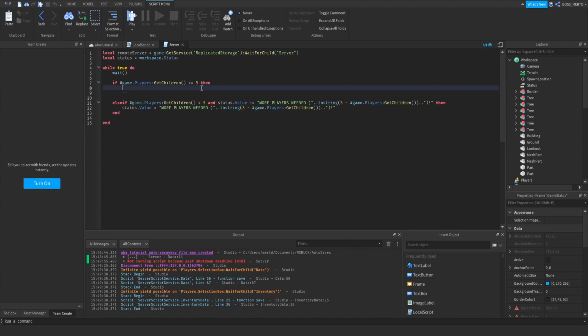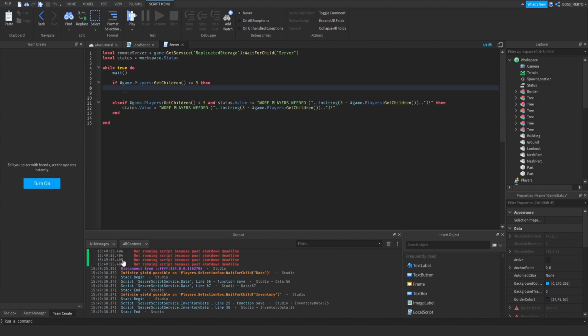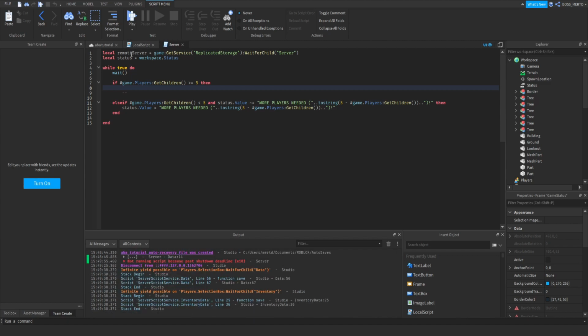Alright, so it has finally stopped, but as you can see, not running script because past shutdown deadline. So I think that this loop right here actually creates more issues than it helps. So let's really work this way.